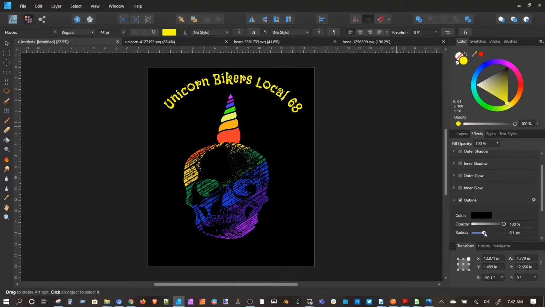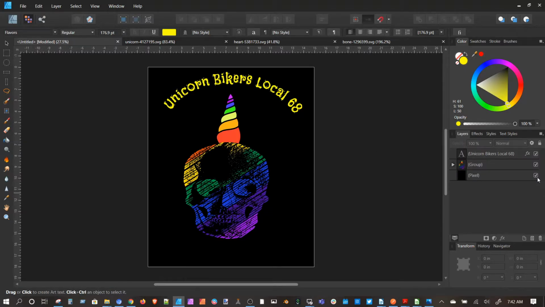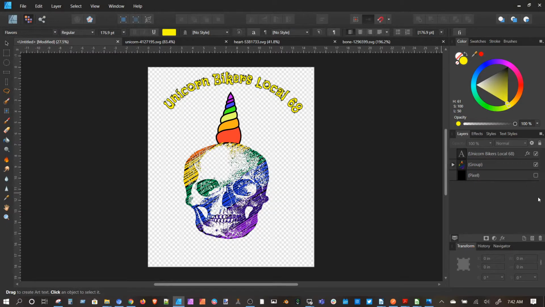It seems like that yellow doesn't really need anything on a white background. But if you were to, say, add another pixel layer, make this one, say, white.